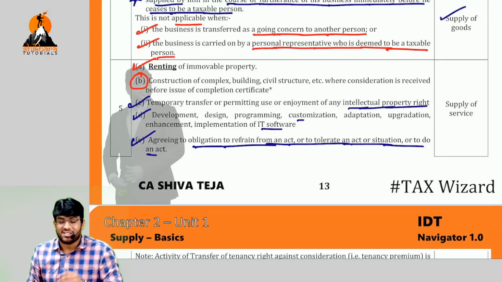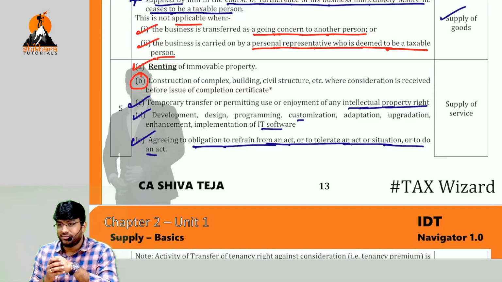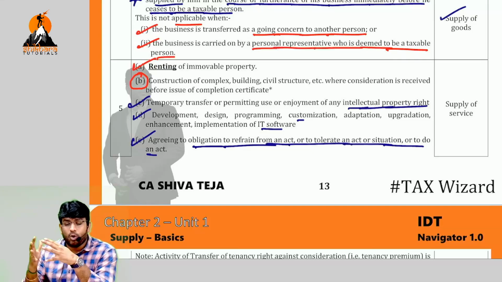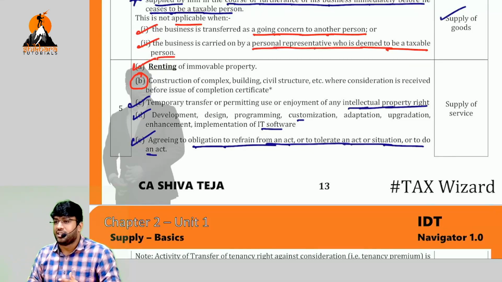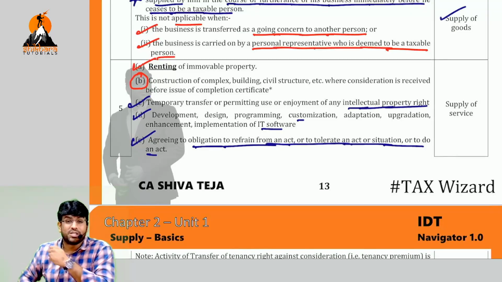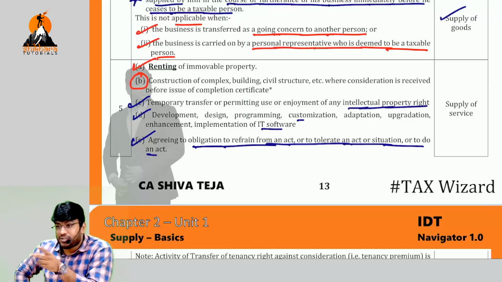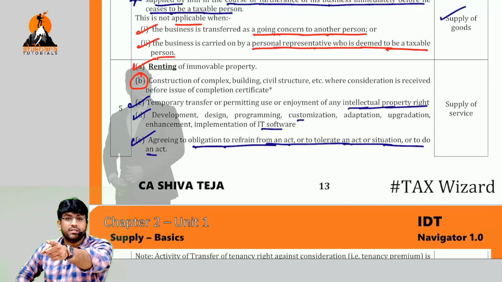A simple example here. A and B both are fighting. There is one person called C who is a close friend of B. A and B are fighting like anything. Left and right they are giving to each other. C came in between. Whom should he support? B, because he is the best friend of B. He came there to help B. A told C, stay out of this.